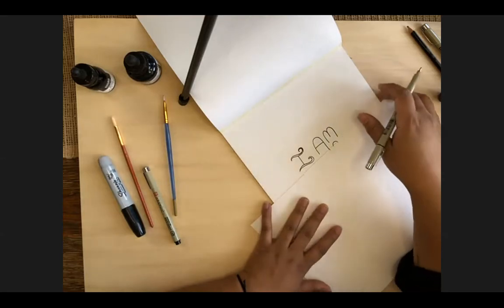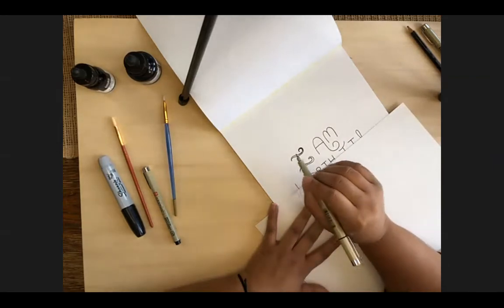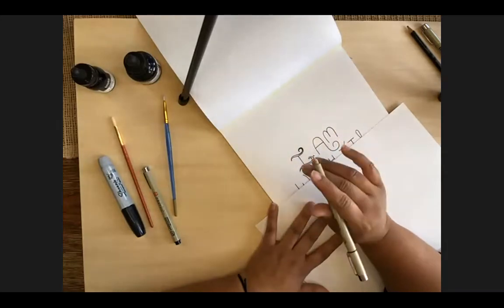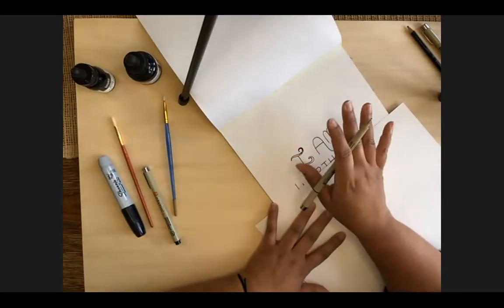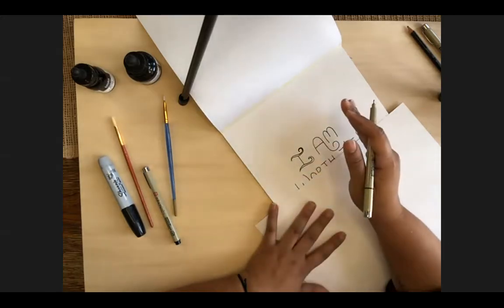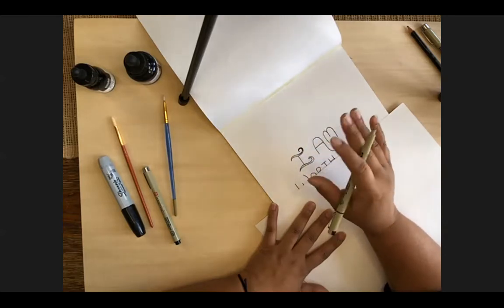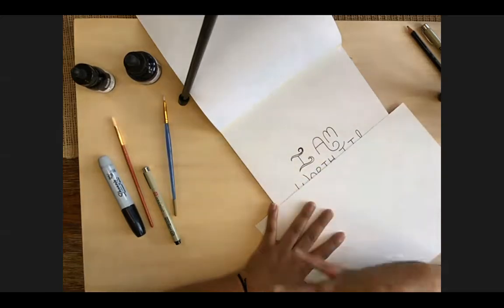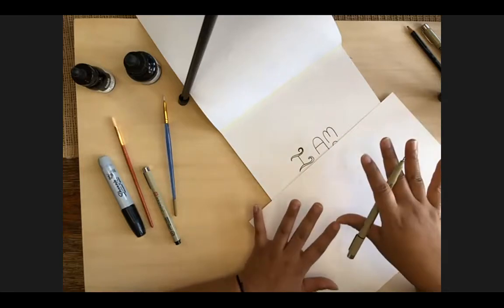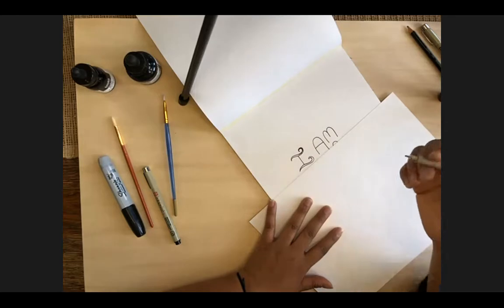I know I told you about upstrokes and downstrokes, and how upstrokes should be lighter and downstrokes should be heavier, but whenever you're doing hand lettering, you can do whatever you want. I don't always follow those rules whenever I'm finalizing a design. Oftentimes I make all of my strokes pretty even, because that's my style. But I just wanted to make you aware that you don't really have to follow those rules. I just wanted to let you know the basics.